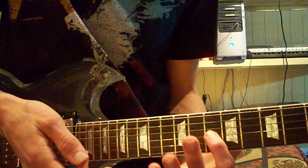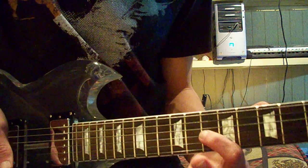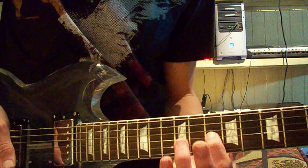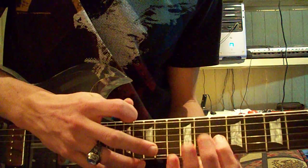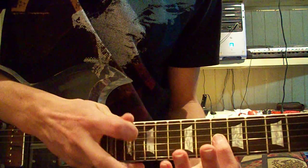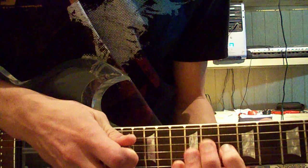That tapping sequence is: root your index finger on the 10th fret of the third string, then tap with your ring finger on the 12th fret. Then take your middle finger of your right hand and tap the 14th fret of the third string. You're going to do this twice every time you do it once. Then to end it, you're just going to tap this twice.